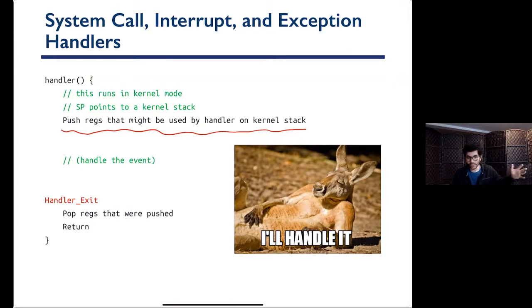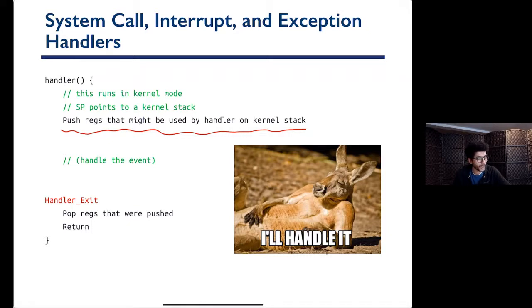Now, the registers might contain what the user program was doing. Maybe the user program was adding a bunch of registers and doing some multiplications and some subtractions and some additions. So one thing that you have to do at the beginning of your interrupt handler is to save the registers that you are going to change.